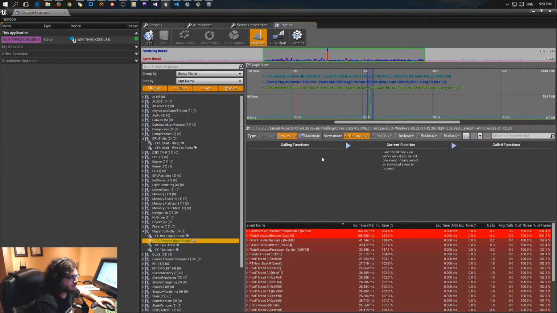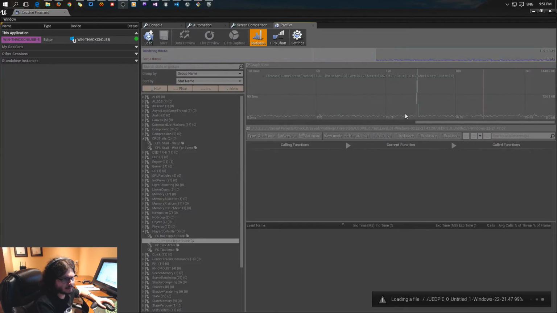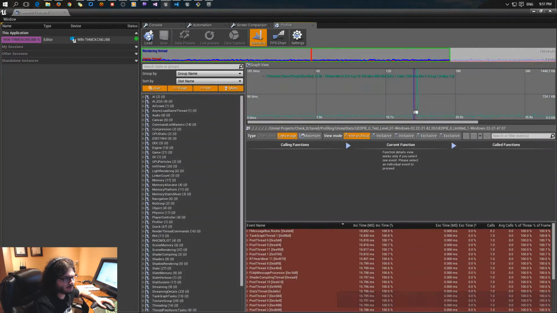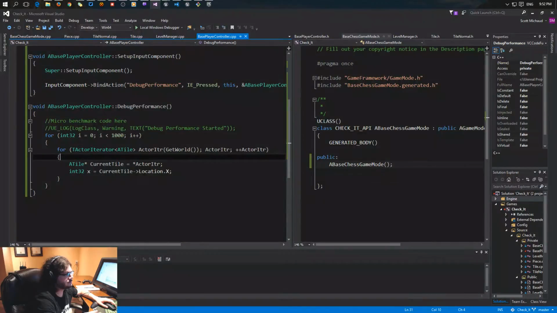Okay. I'm going to have to read up on how to properly profile. So apparently that one actually hit almost a second. 4,000 iterations of getting every actor in the world.